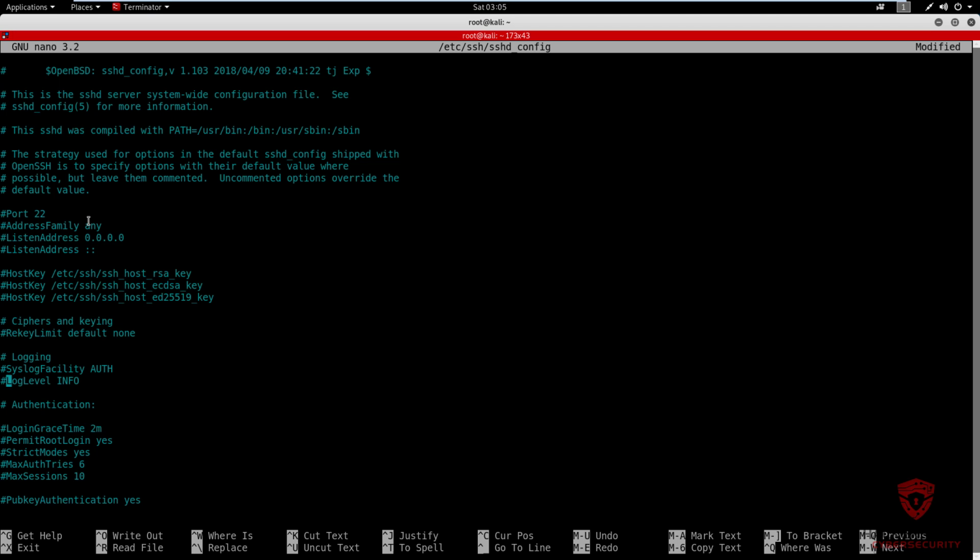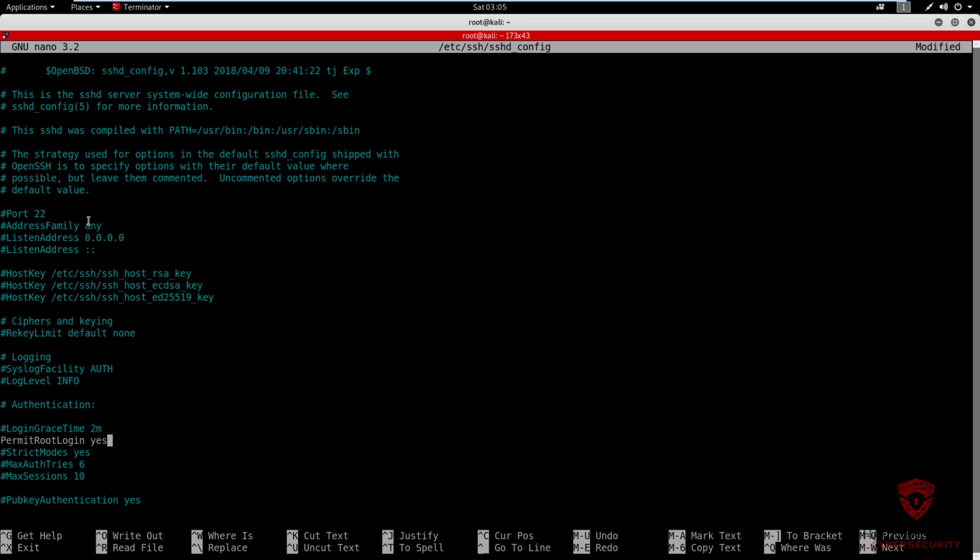What we want to look at is the authentication aspect, or the authentication section right over here. So this is where you essentially control how a user or how a client will get authenticated to the SSH server. So you can see you have a login grace time of 2 minutes. You can leave that to what it is, or you can change it if you want. What we want to change is we want to disable permit root login, which we want to enable now. So we're going to hit yes, and that is going to enable us to log in as root.